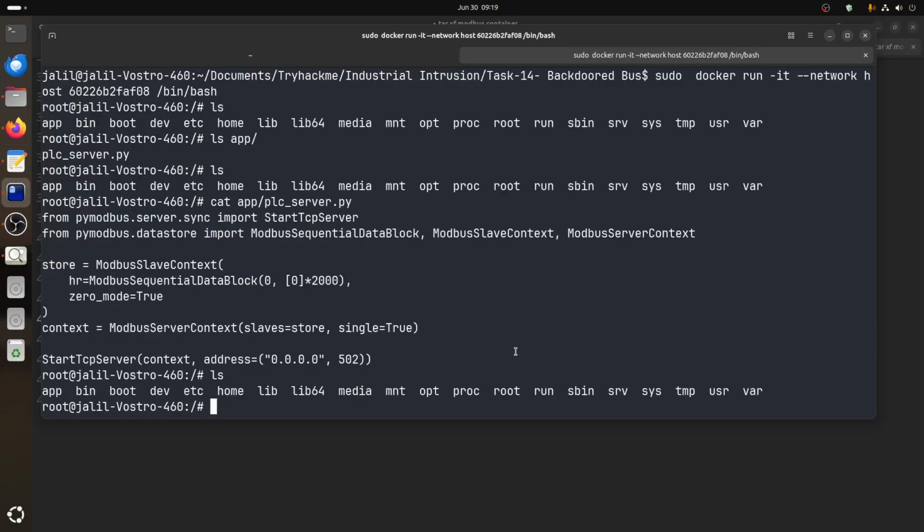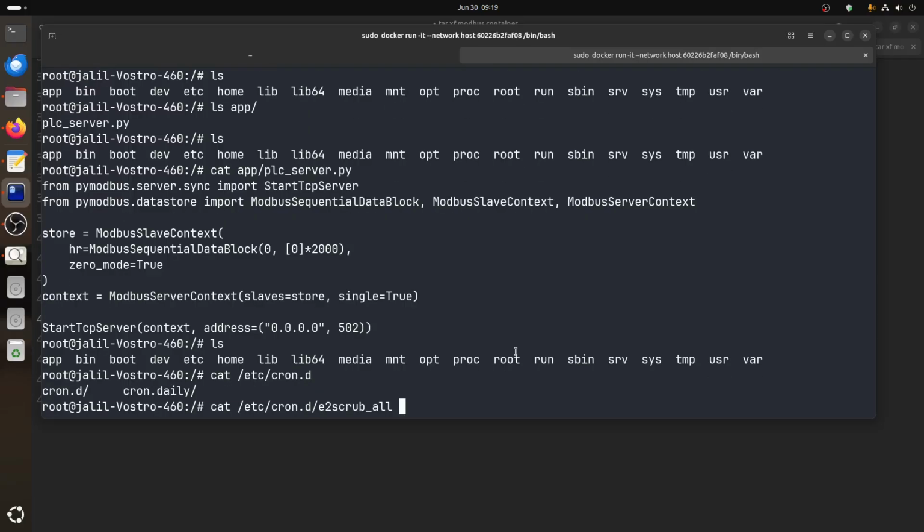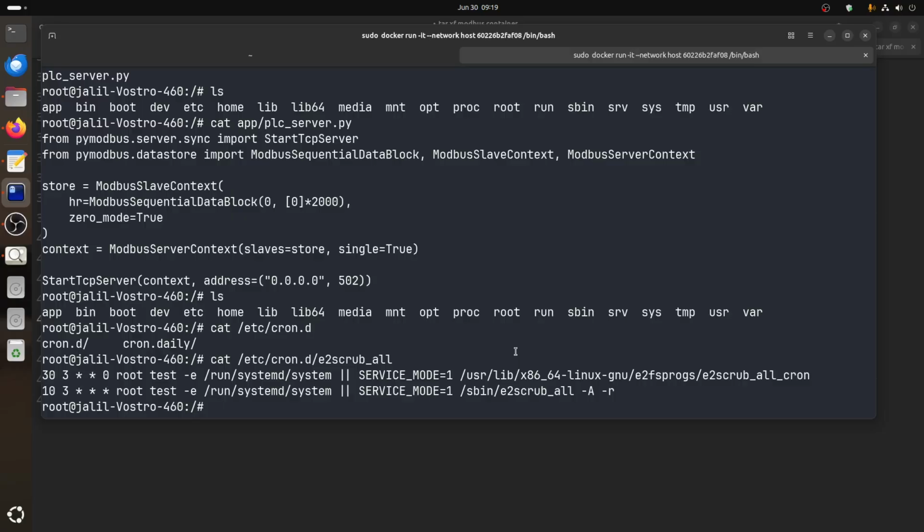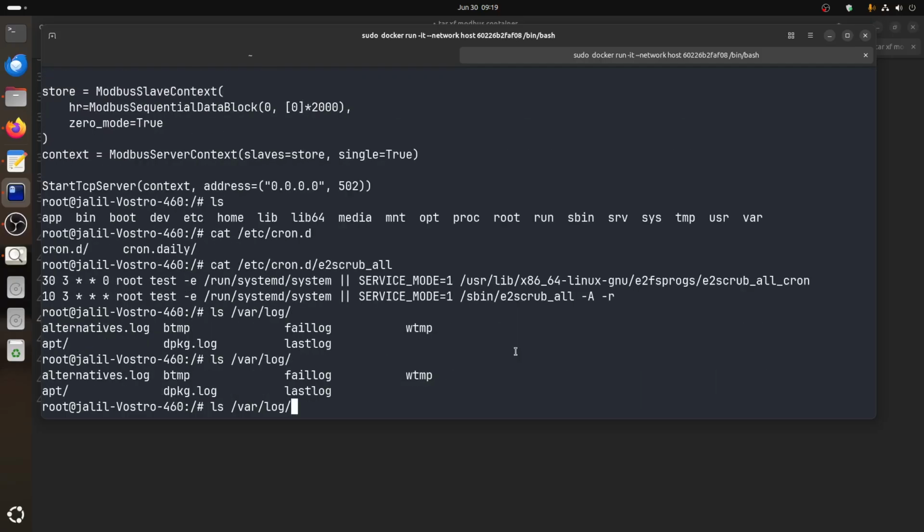Of course, you need to check all the things, like crontab, which isn't here. There's no command for cron. You can check /etc, for example. If you think it's in /etc/cron.d, there is no such thing. You can say ls /var/log, nothing.